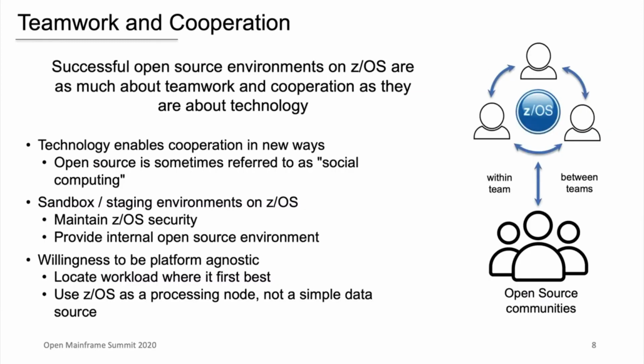Teamwork within a development and deployment team and with key open source communities is essential. Everyone involved has their areas of expertise and preferences for how things are done, but they all need to agree on the best architecture and configuration for an optimal open source environment. This means that everyone needs to be comfortable with implementations that may not align with the way they've always done things. Open source brings a social dimension to the z/OS environment that didn't previously exist in many cases. Similarly, there are key priorities in the z/OS world that are generally understood in the open source community, but probably haven't been fully appreciated in the same way. Ideally, the team produces a solution that builds on the strengths of each community.